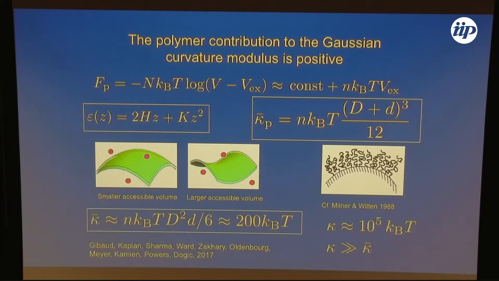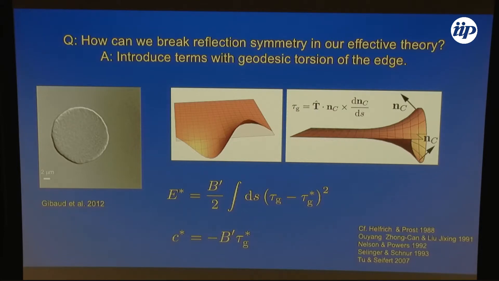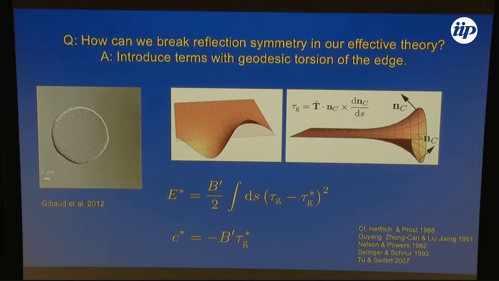These rods are typically chiral, so we need some way of putting the chirality into the theory. Everything talked about so far is made out of scalars, and because this chirality comes from the twist of the rods, the hint is that it has to do with the edge in our effective theory. A natural thing to think about is the torsion of the edge — that's the rate at which the normal to the edge, thought of as a curve, twists around the tangent. But that's not a good quantity to put into an energy because if the edge is straight, we don't know what direction the normal points in.